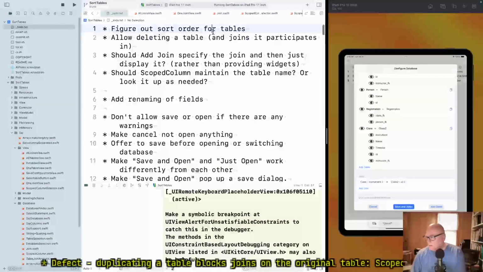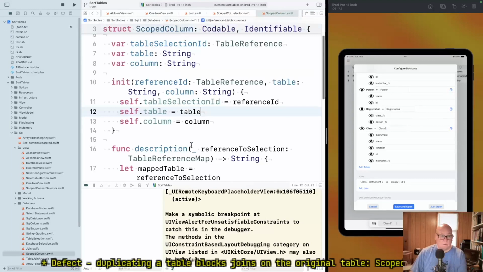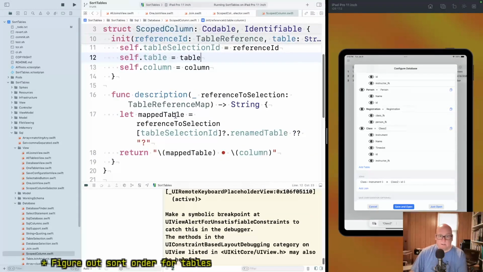Figure out sort order. Okay. Does ScopedColumn need the names? Well, yeah, that's a good question. It needs to be able to generate the description for sure. And the description is the string that shows up here. So that's got to come from somewhere. But like you say, that's the name.